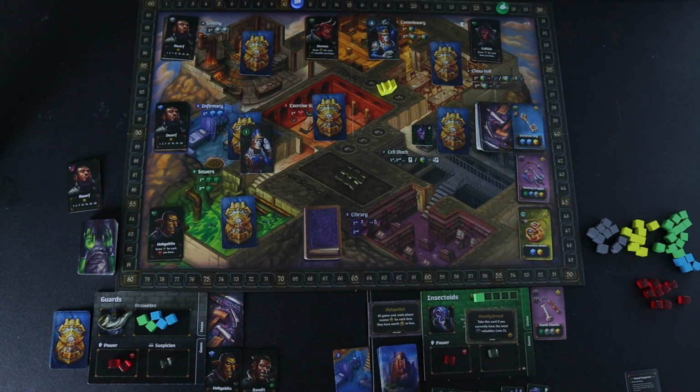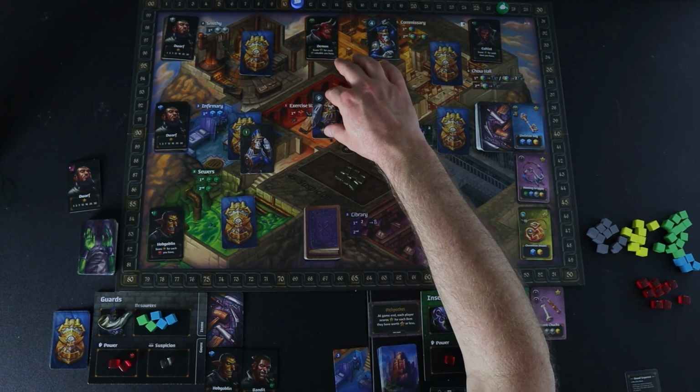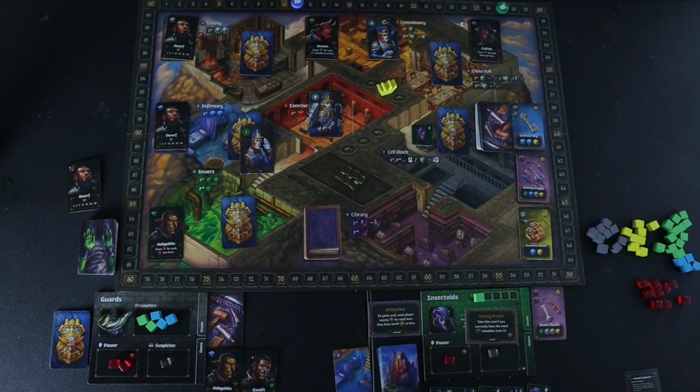All right, let's see. It would be nice to try to get some goons if I could, at least 1, just to get some points. I don't really know if there's anything real great. Or actually, you know what? Get the first player token might be good. Let's see what's at the exercise yard. Okay, he just has his enforcer there. Right now, his enforcer is worth 2. So that's good.